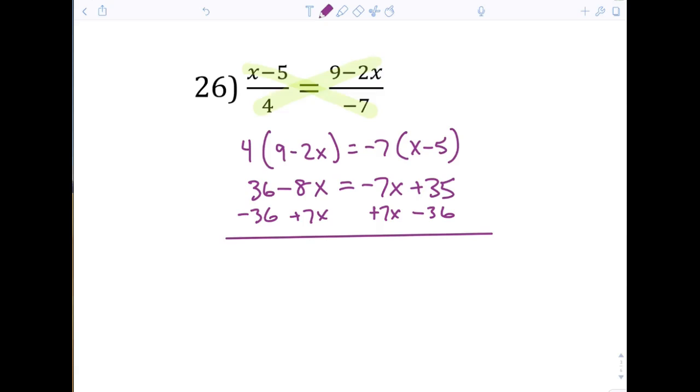I have a question. Why would it not be a minus plus 8x? Because 4 positive times a negative is a negative. Yeah, but why didn't you like negative 36 and then plus 8? No, I'm not distributing a negative 4. I'm distributing a positive 4. Just like over here, I'm distributing a what? Negative 7. So when I distribute a negative 7, that's why that's negative 7 and positive 35. You understand this? Come on now.